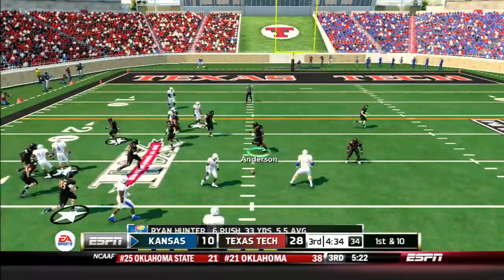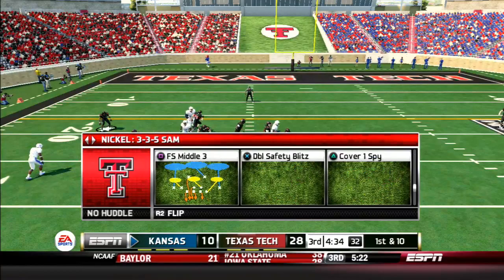The defense needs to figure out a way to stop them, or else they're going to have a problem putting points on the board.